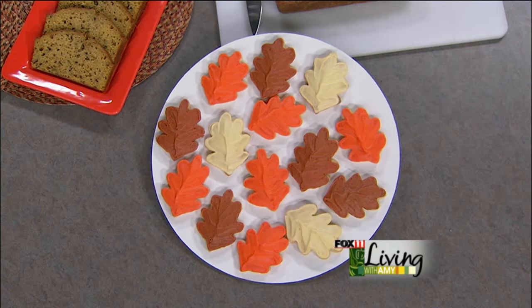Oh, how pretty. So if you need cookies for a certain occasion, whether it be a special birthday party, a shower, a wedding, you name it, call Christine. She will bake them up for you, deliver them, bag them if you'd like, and if you have a certain theme, she's got the cookie cutter for it. What, 500 or more? Over 600 different cookie cutters. So trust me, she's got it covered when it comes to picking out the theme.